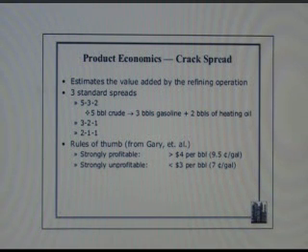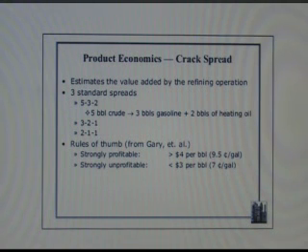There are 3 standard ways of doing it. The 5-3-2 rule. That means you take 5 times the price of a barrel of crude, and you take 3 times the gasoline price, how much it sells for, and 2 times the price of heating oil, the number 2. These are the 2 main products, right? And you subtract the crude, and you find that cracking spread. Okay, this is one way, another way. So these are all slightly different ways of trying to answer that question.